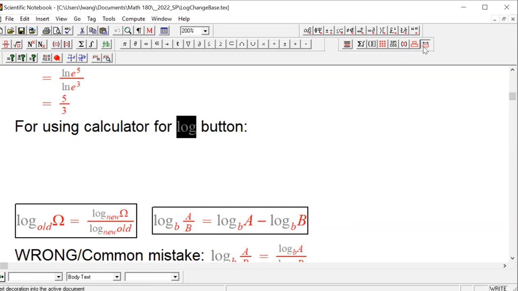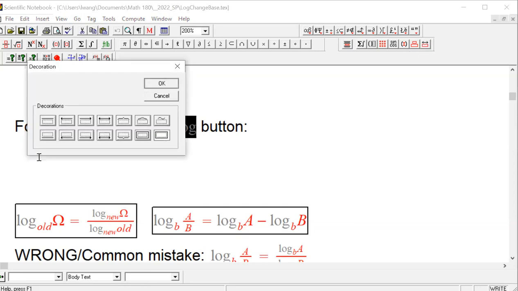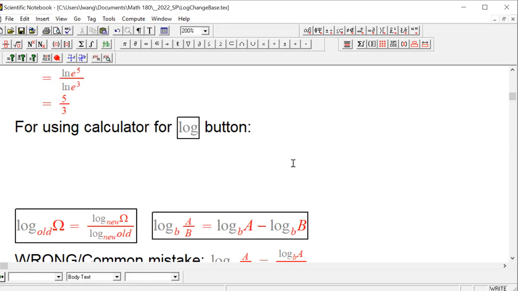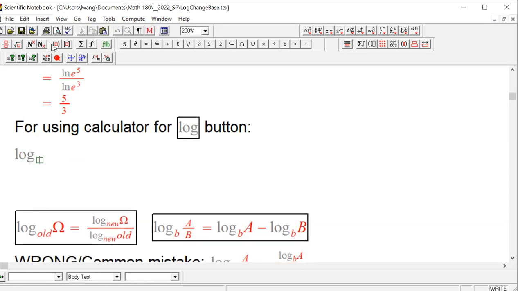So suppose you have a logarithm button and you really need a numerical value, okay? And suppose we have log base 3 of 5, and you need a numerical value. For this course, you never have to do that, okay? But I'm going to show you how to do it. So suppose you have the log button. What you need to do is use the change of base formula.